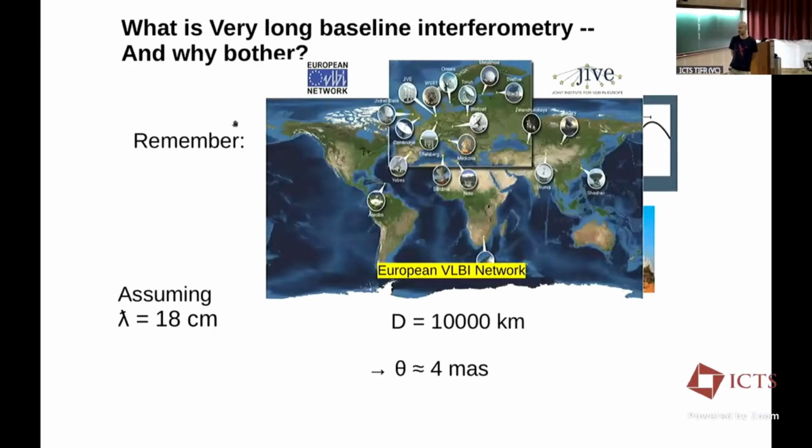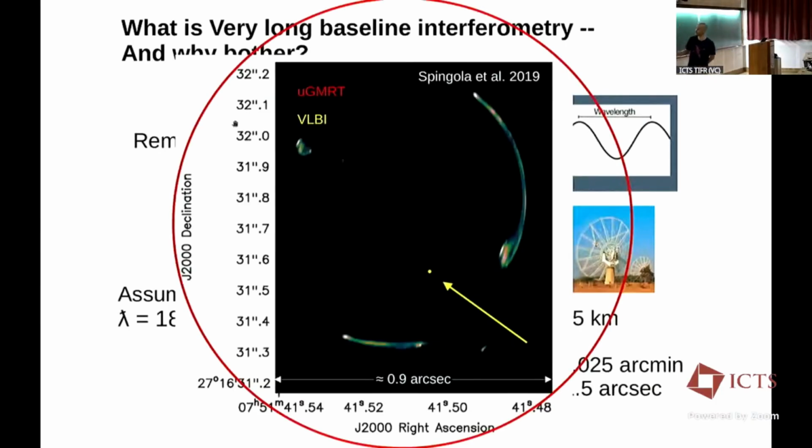So with this 10,000 kilometers, 18 centimeter wavelength, we're now talking 4 milliarcsecond resolution. So here, this is now the VLBI beam, right? This is 4 milliarcseconds, and then of course, you observe the entire thing, and then you make an image. And since your beam is so small, you're actually resolving this arc. So this is why we want to do VLBI. We want to go further. We want to go beyond 25 kilometers. We want to go beyond the connected interferometers. We want to go to VLBI to do this sort of thing.